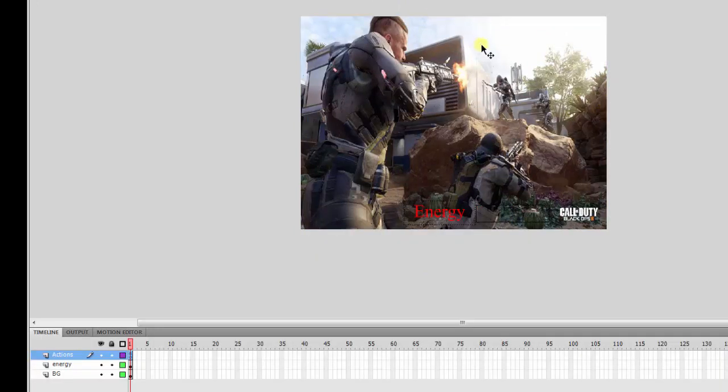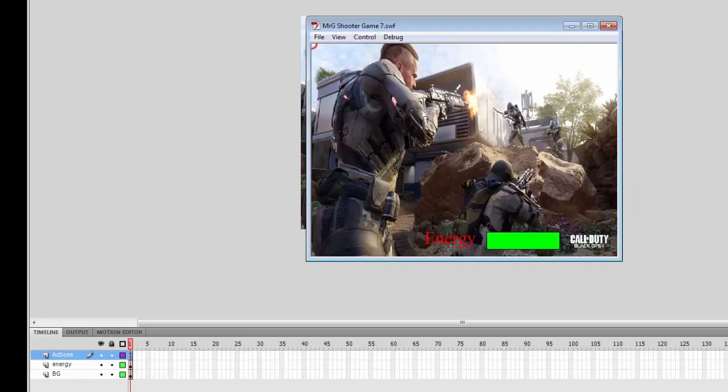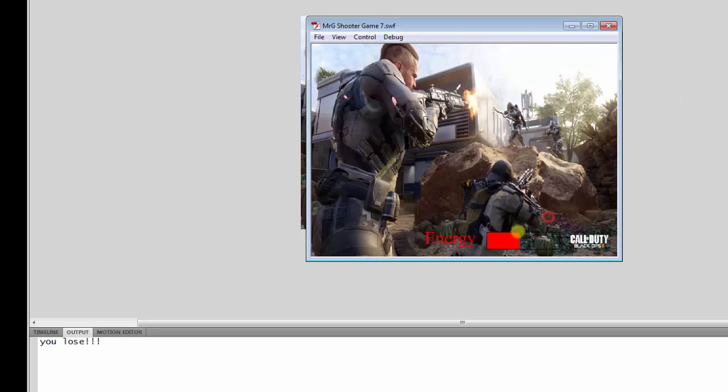Okay, you might have noticed when I lost that game that my energy bar still had a little bit of red here. Let me do that again. This time I'm not going to click on anything. So I get hit once, it goes to yellow, I get it twice. On the third hit, I die. Now the energy bar stays there and this whole screen stays here, but we're gonna change all that.